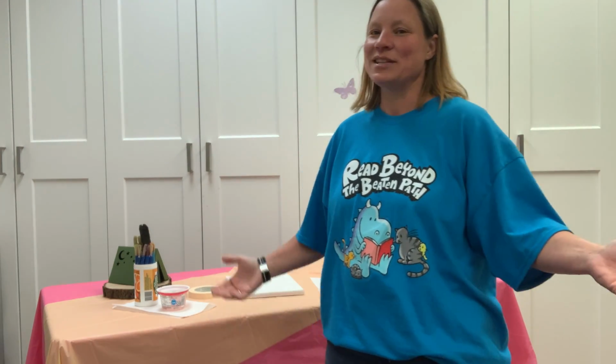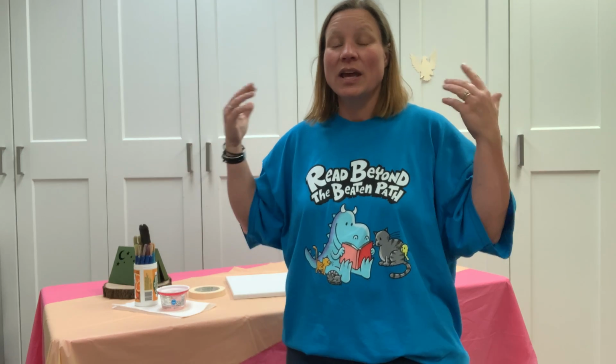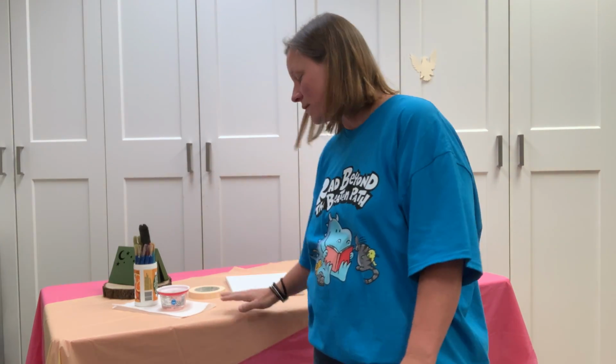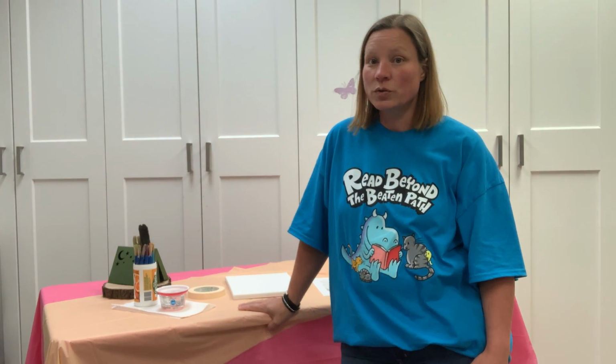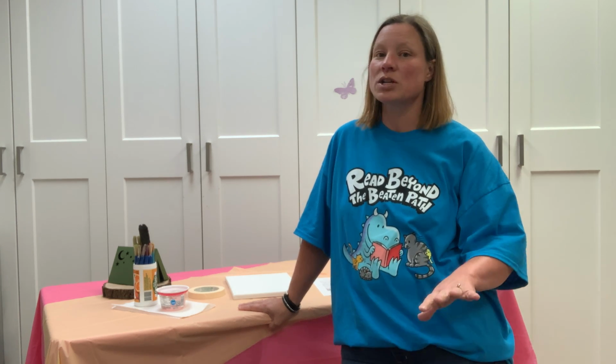Good. Guess what? This one's messy. Yes, it's messy. Sorry, grown-ups, big people, sorry. But little ones, you will need clothes that are okay to get messy or a smock. You will want to cover your space. I will also warn you that we are using acrylic paint this time, not washable.